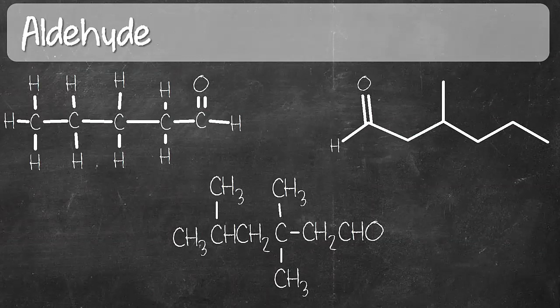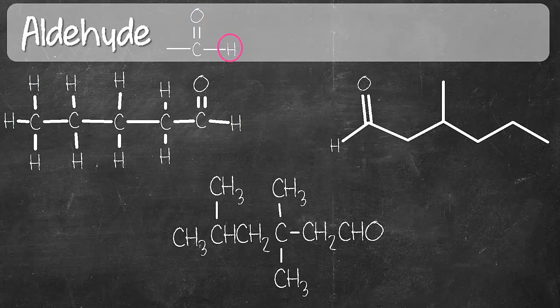It has a carbonyl group and right next to the carbonyl, there must be a hydrogen. This is really critical otherwise we're gonna get a different kind of functional groups. So when identifying aldehyde, what you do is you look for that C double bond O and make sure that right next to that C double bond O, there is one hydrogen. There must be at least one hydrogen.